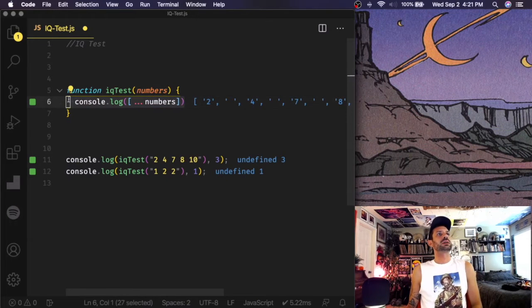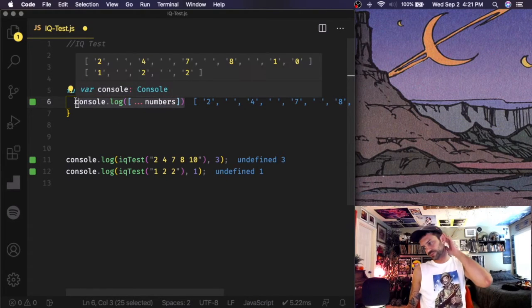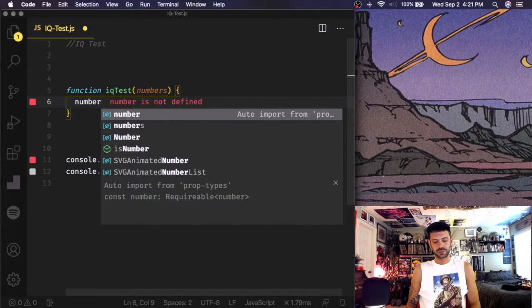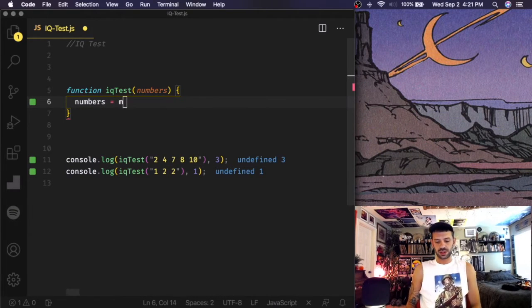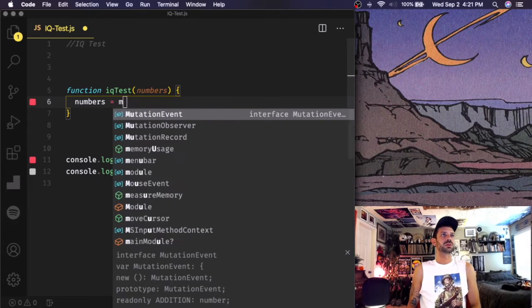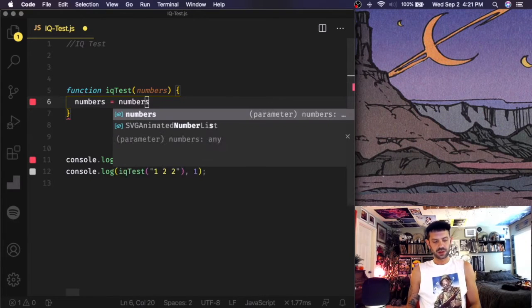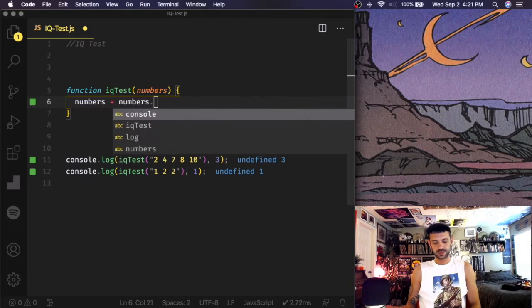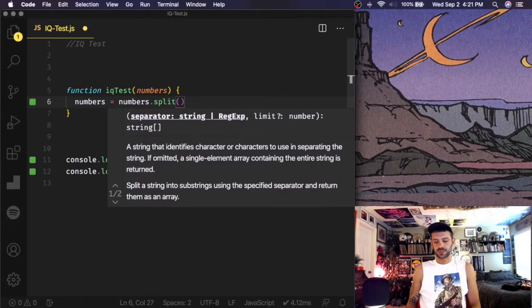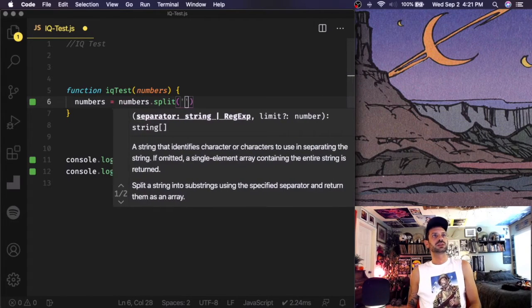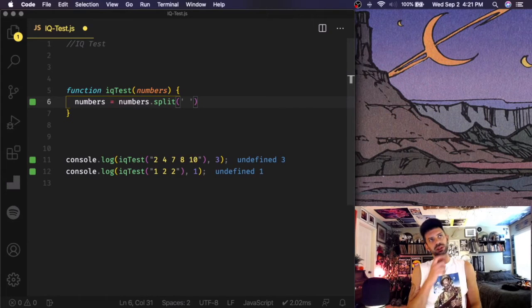So we're gonna say numbers equals numbers, we're gonna split it on the space. And then we're gonna go ahead and turn all of those into numbers because right now they're strings.